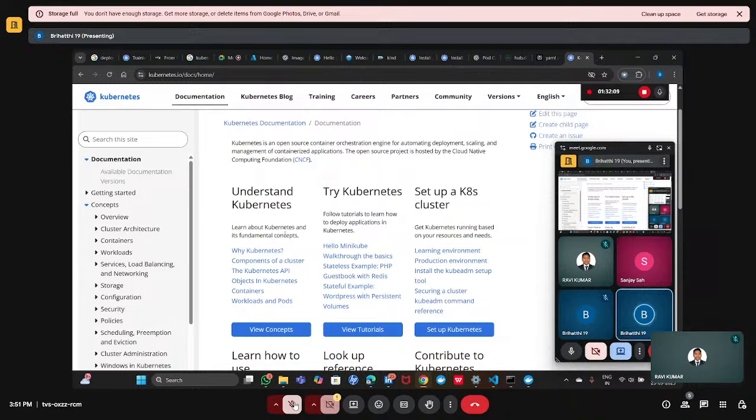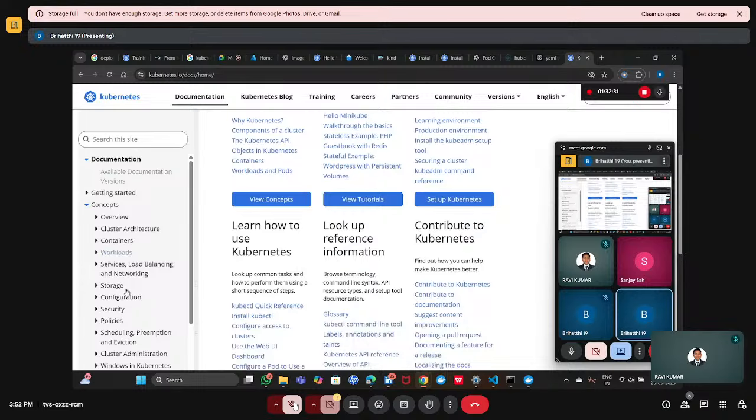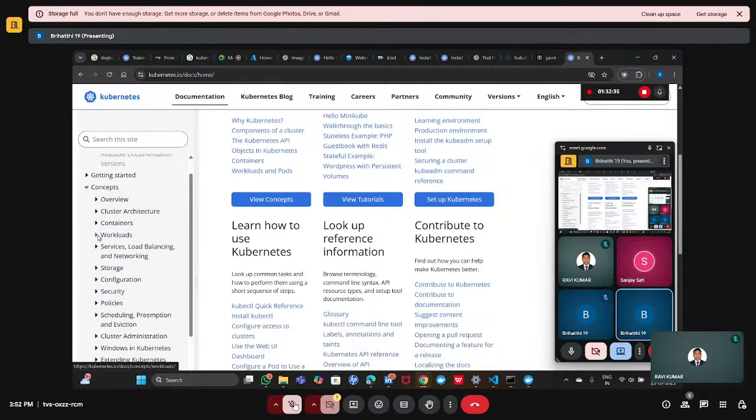He said he used Calico, that is one of the CNIs, container network interface. And we mostly went through this documentation only, what we just read. Oh, okay.